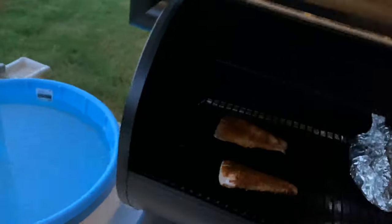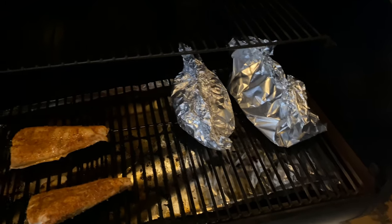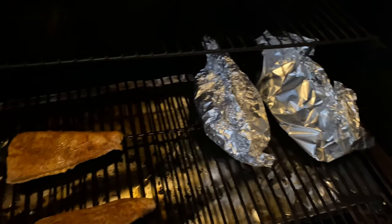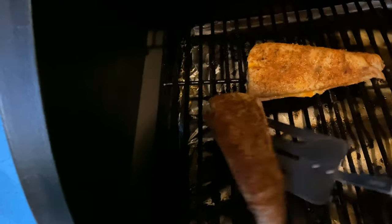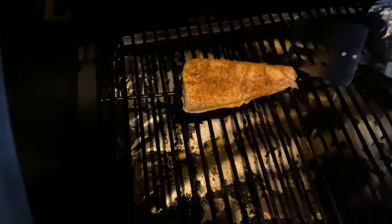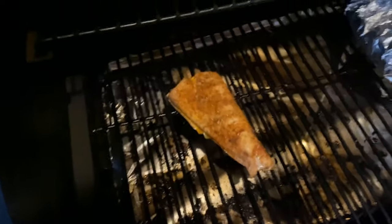All right, guys. Stuff's been sitting at about 350. You can't really see that, but it's been sitting around 350. We've had the green beans and potatoes on there for about 30, 45 minutes. And that fish, you can see it kind of took a little chunk out of it. Cook's got to eat. So look at that. Let me get this stuff off the grill and into the kitchen. We'll cut into it, see what it looks like.